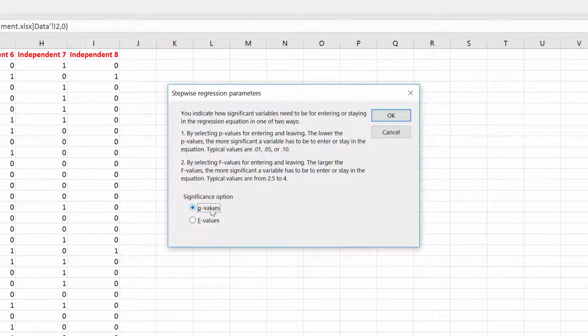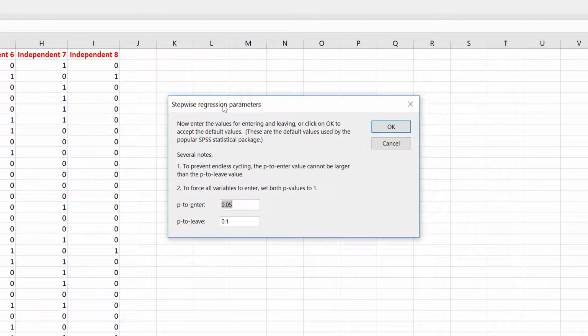Here we'll use the p-value method. So remember, this is a stepwise regression, so the computer will automatically compute the multiple linear regression by removing or adding variables from the regression model in order to improve the model. Here you'll need to select the p-values for Excel or DAP to complete a stepwise regression.